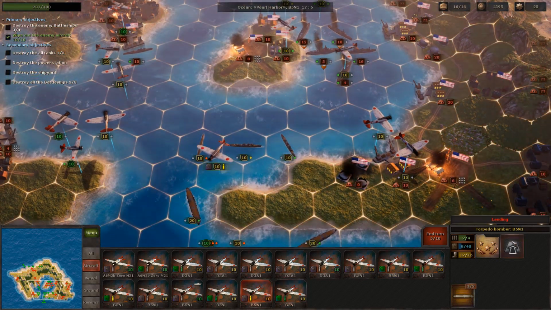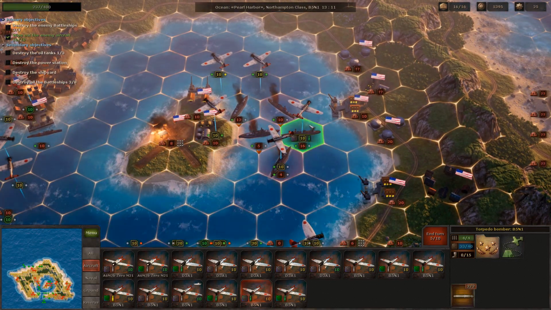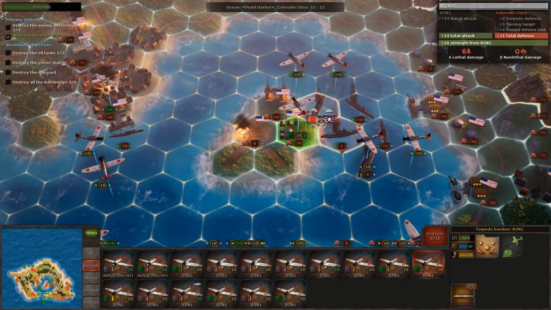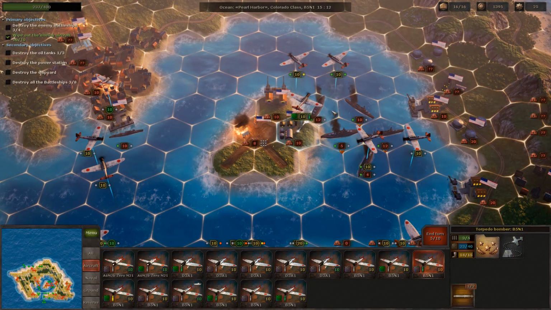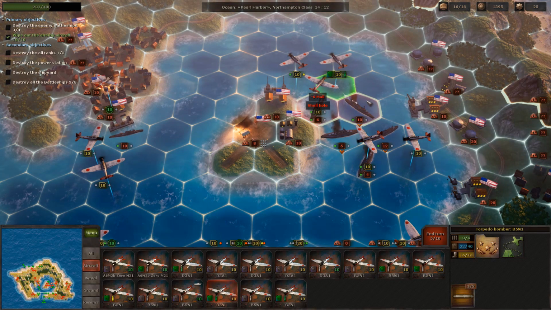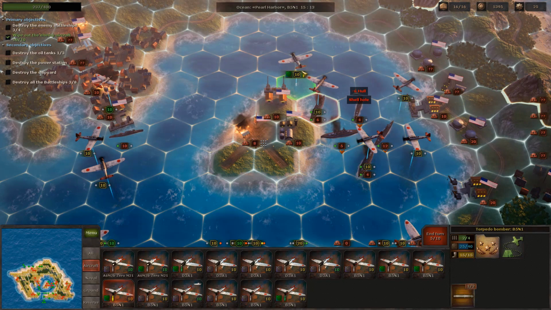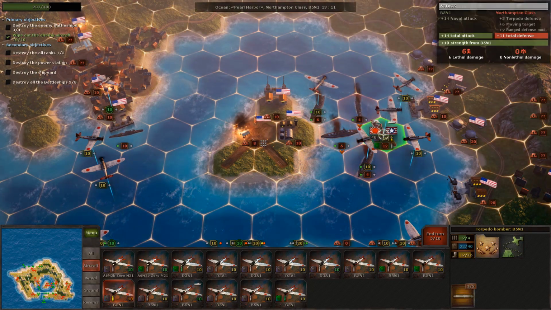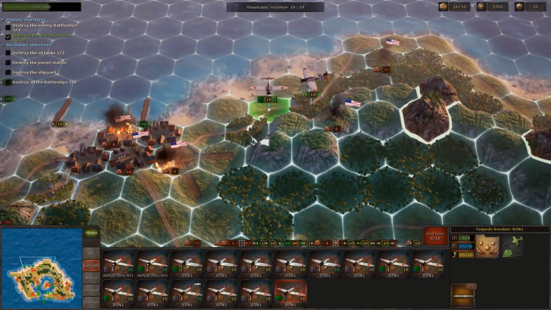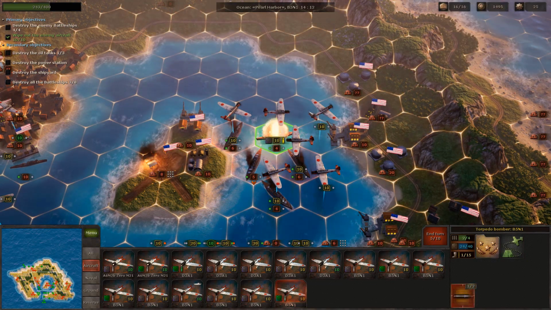Go back, refuel, and then target one of these. There we go, that's some pretty decent damage. Those bombs are quite dangerous, you know?